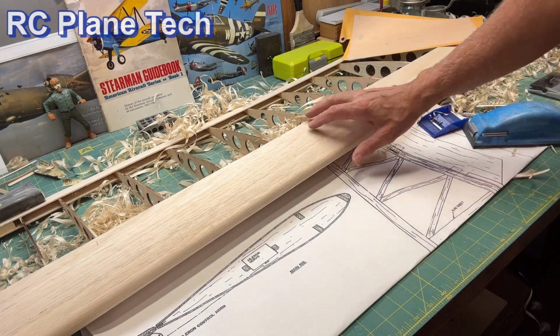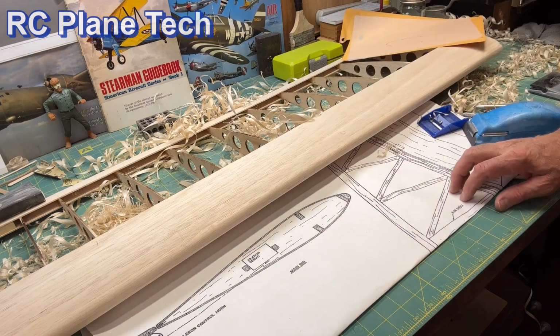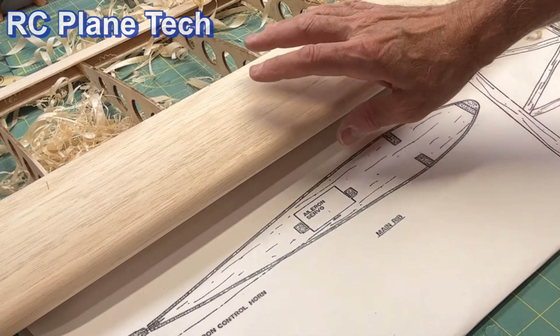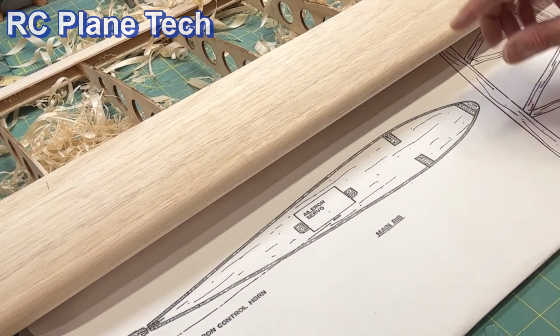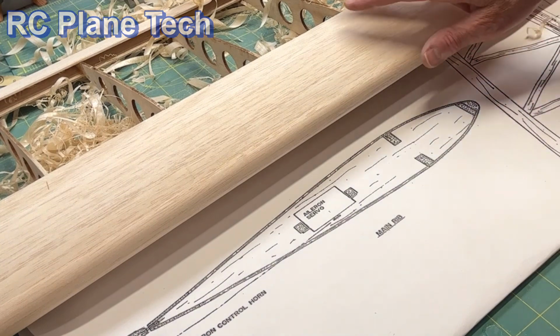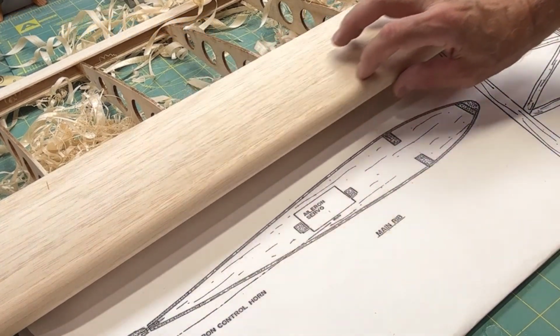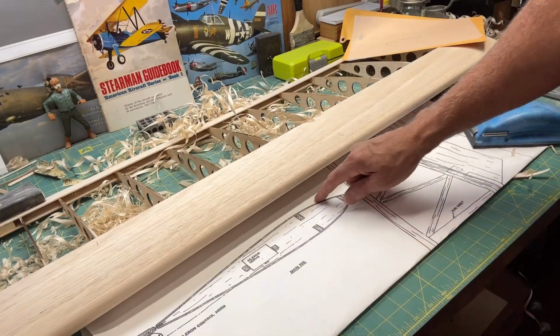I'm James, and today you can see I've been shaping this wing, and I wanted to do a quick little video on one way you can check to see how you're doing as you're trying to achieve the shape of the leading edge. I've had to sheet the wing, put the rectangular stock on the leading edge, and then cut it down and sand it to get the airfoil shape.